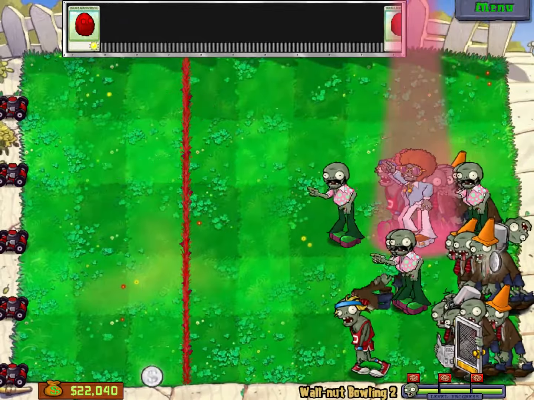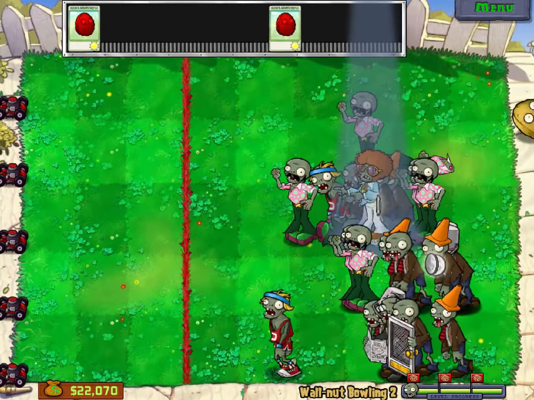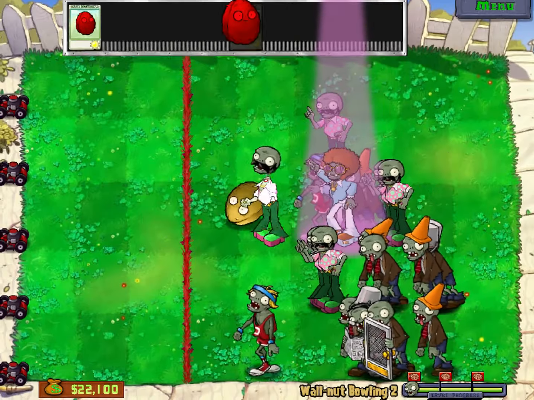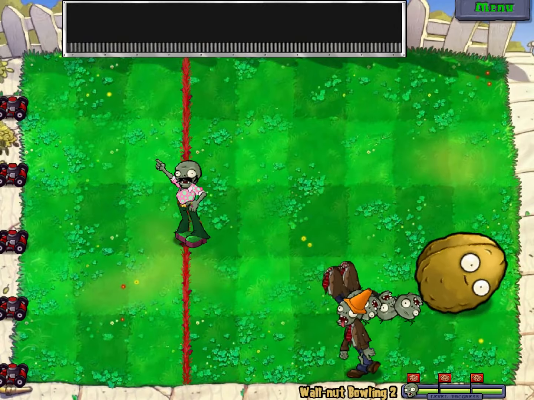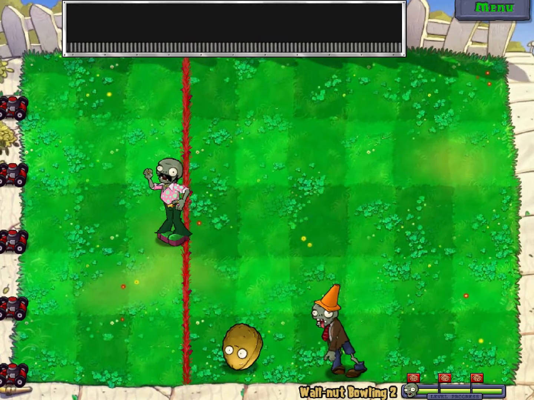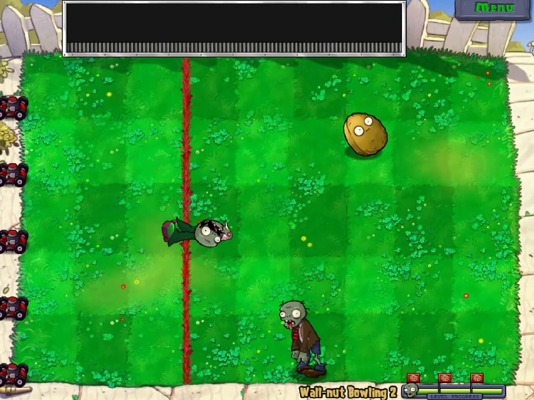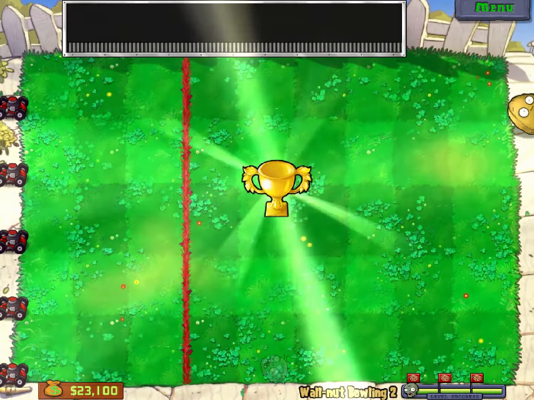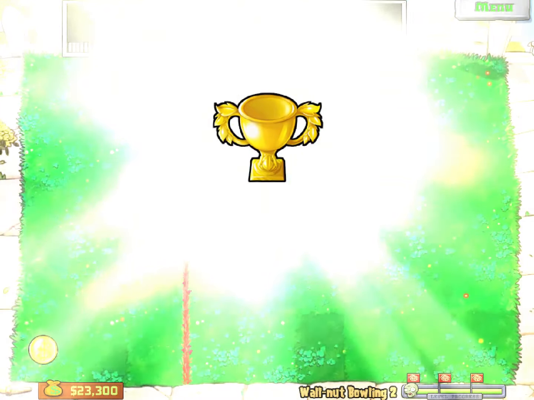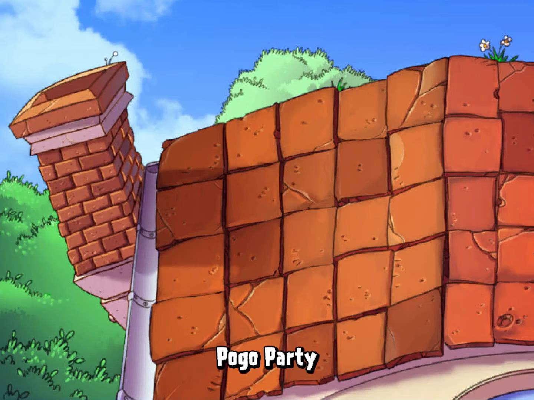Let's get some nice combos in before it's too late. Just kidding, that just cleared... Oh! Well, I thought it would have cleared up the field there, but... Can we get a combo for the final kill? Let's see. Nope. Okay. Yeah. Alright, the message actually said, "You already unlocked everything, but keep getting trophies." Pogo party.